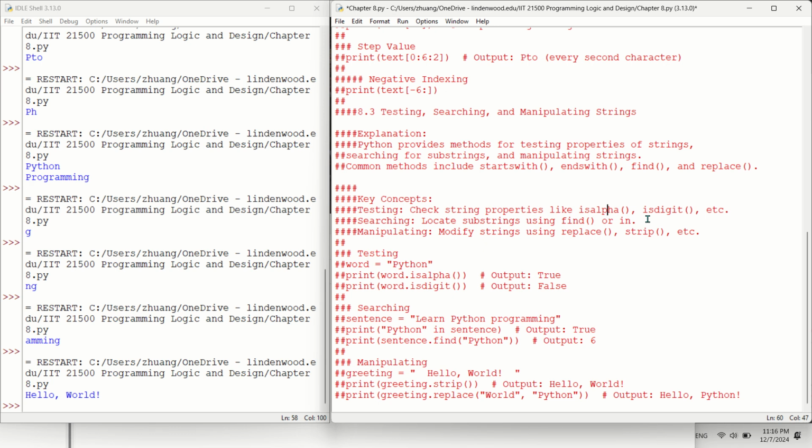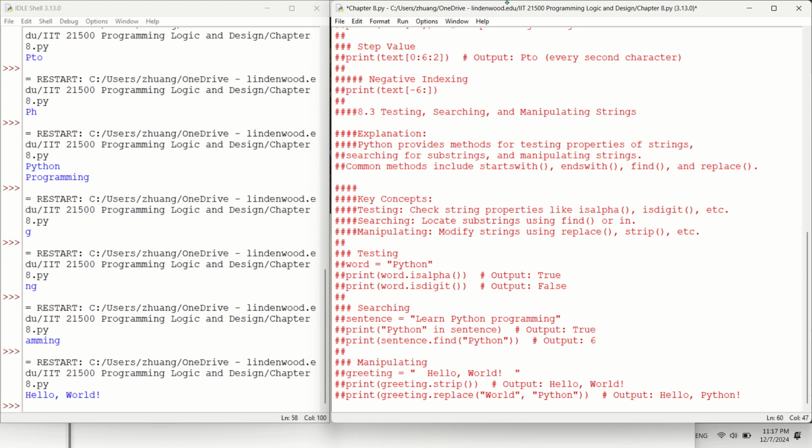So in this video, we'll talk about testing, searching, and manipulating strings. Python provides different kinds of functions for testing properties of strings, searching for a certain part of the string, or manipulating strings.